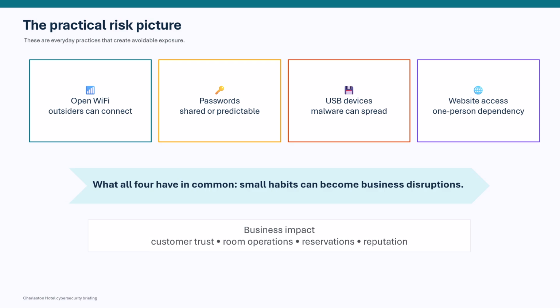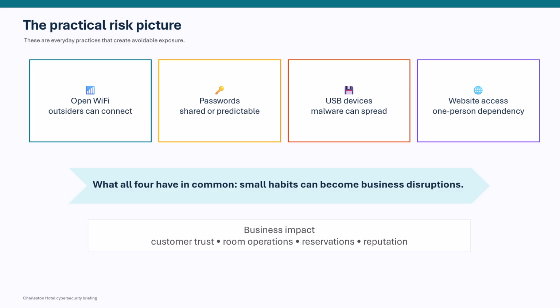So these are going to be the 4 problems I want to address, and they're all related because they're just little habits that increase risk without even knowing. So the first thing is an open Wi-Fi network, which sounds convenient, but it's not worth it. That convenience can introduce unauthorized users, like leaving a front door open to your house.